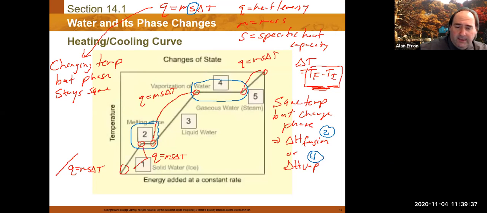By the way, if we want to know how much heat it takes to go from here all the way up to here, we would just add up all the individual energy needed to do each step. So for example, let's just say there were 5 steps to go. You would add up all 5 numbers. That would give you the total amount of heat and energy required to do that. Any questions on that there?